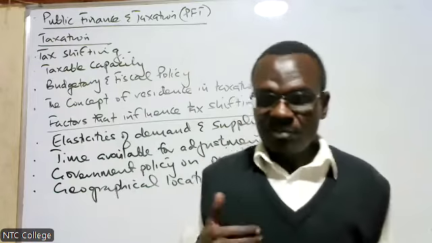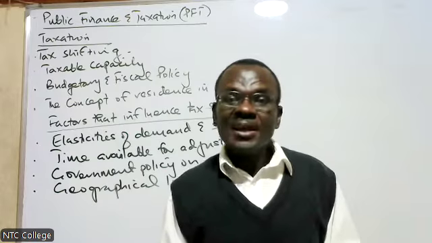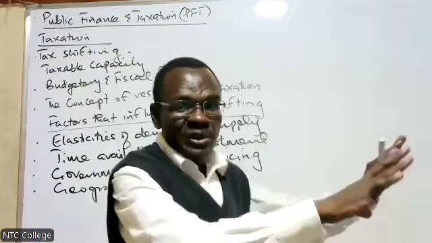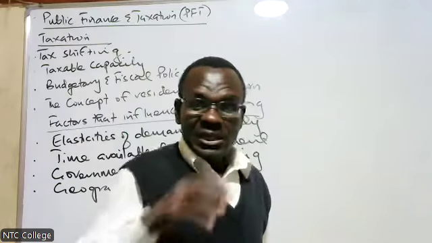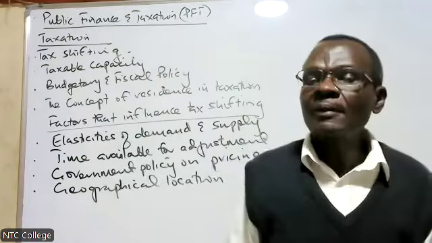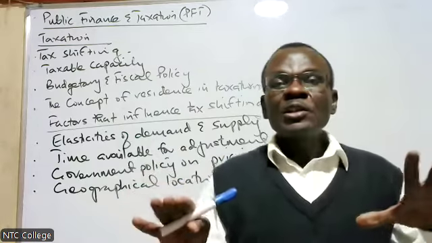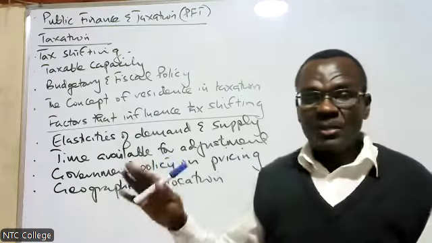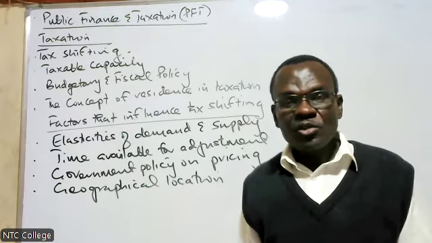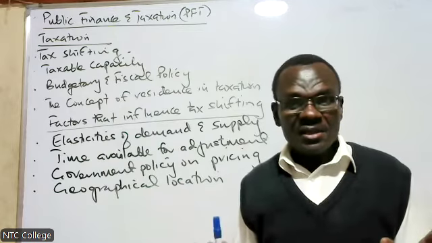So if the market is competitive, it will not take long for the consumer to realize that only in location A they charge taxes. So they'll avoid that market and buy from location B where there are no taxes. So we're saying if taxes are only being levied on certain geographical locations, the consumer can avoid them. So it means the taxes will not be shifted to the consumer. The consumer will buy goods in locations where that tax does not exist.